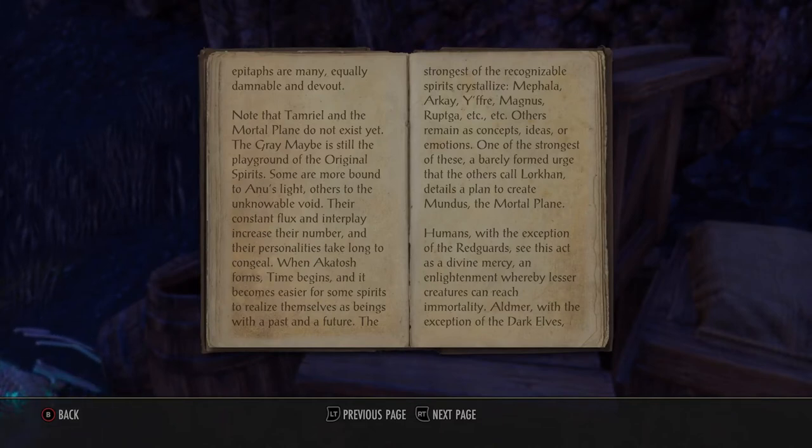Note that Tamriel and the mortal plane do not exist yet. The Grey Maybe is still the playground of the original spirits. Some are more bound to Anu's light, others to the unknowable void. The constant flux and interplay increase their number, and their personalities take long to congeal. When Akatosh forms, time begins, and it becomes easier for some spirits to realize themselves as beings with a past and a future. The strongest of the recognizable spirits crystallize: Mephala, Arkay, Ifri, Magnus, Rapuga, Etis, etc., etc. Others remain as concepts, ideas, or emotions.